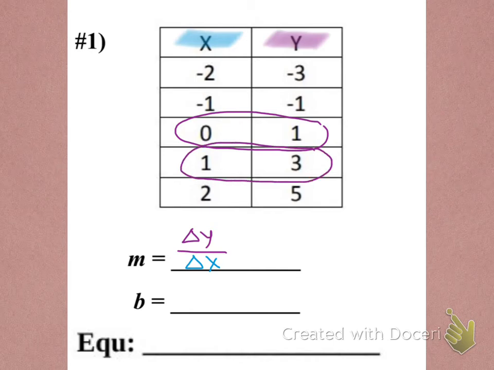Okay, so from here, I need to find the change in y. Okay, so going from 1 to 3, what is happening? Okay, we are adding 2. Okay, and then on the change of x from 0 to 1, what is the change? Yes, we are adding 1 to go from 0 to 1. Okay, plus 1 is your change of x and plus 2 is your change of y. So I'm going to write those down using the specific colors here. So our change of y is 2 divided by the change of x, which is 1.